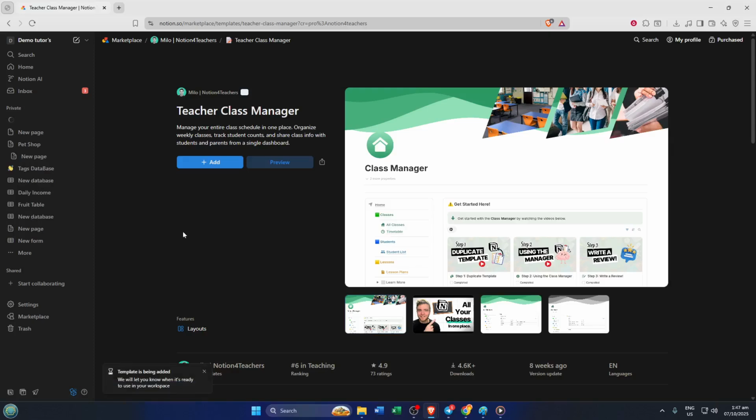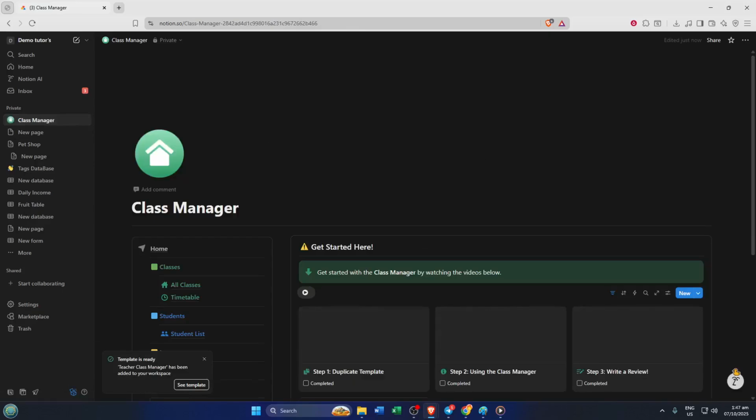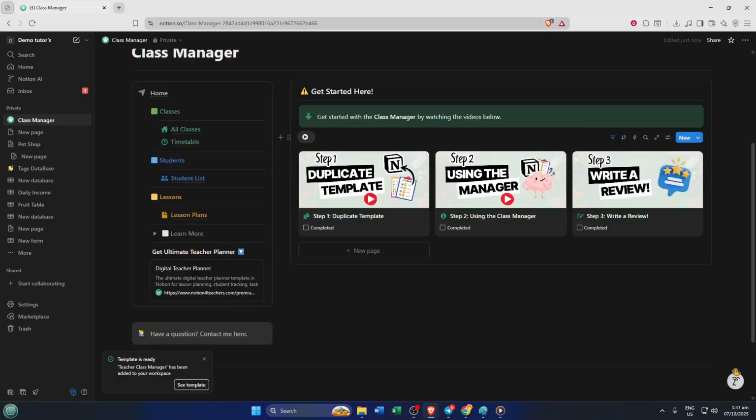Editing is as easy as clicking in and typing, dragging blocks around, or deleting anything you don't need. Swap out generic titles with your actual subjects, add lesson objectives, or set up a quick to-do list for each class. Picture this like arranging your desk. Put the things you use often front and center, move the less important stuff to the side, and organize everything so it makes sense to you. Don't stress if it's not perfect right away. You can always adjust and refine as you use it, and that's one of the best things about Notion. It grows with your workflow.